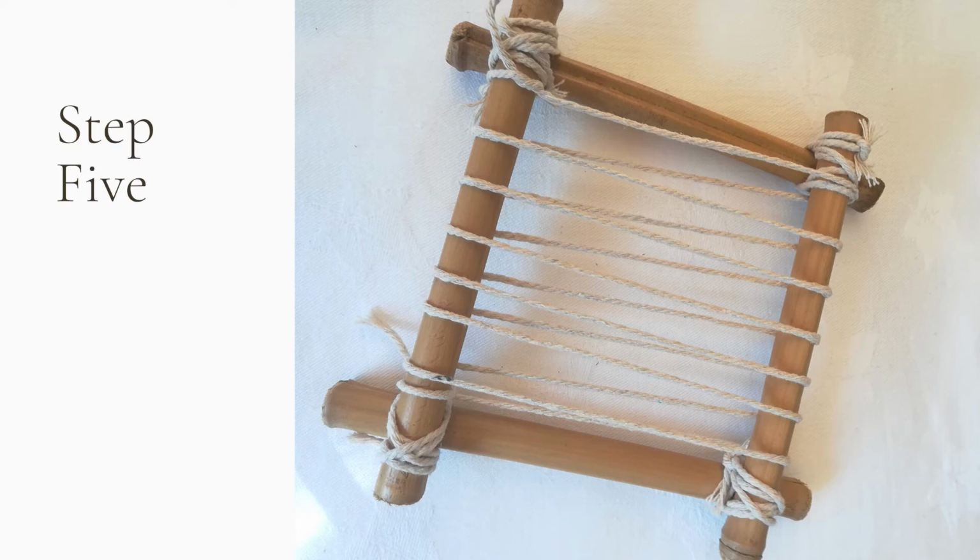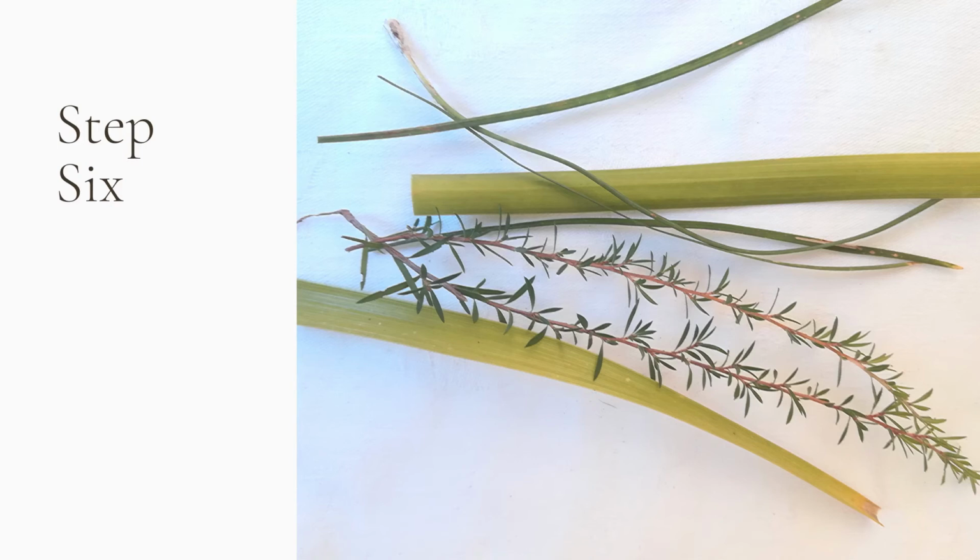All right. Now we have the fun task of finding the pieces of nature or cut up pieces of material or pieces of ribbon or yarn, perhaps different colors, different textures, whatever you'd like to use in your loom to do the weaving. I've chosen some natural pieces of leaves and some plants. Make sure that they are long enough that when you weave them into your loom, they extend the same distance. You don't want it too short. And make sure you've got about 6 or 7 pieces going down, depending on how big your loom is.